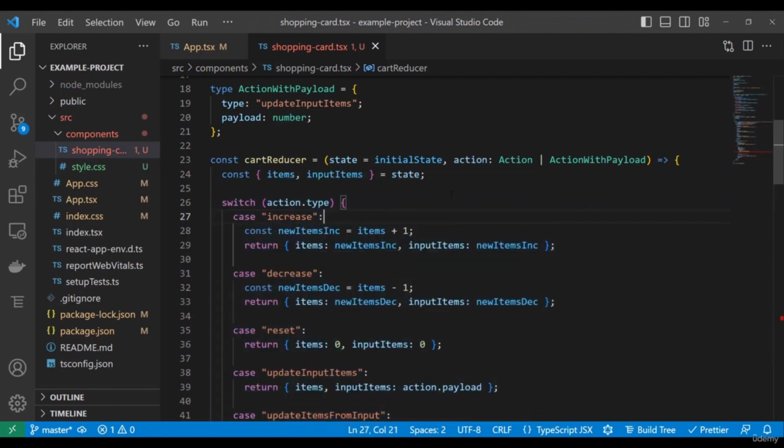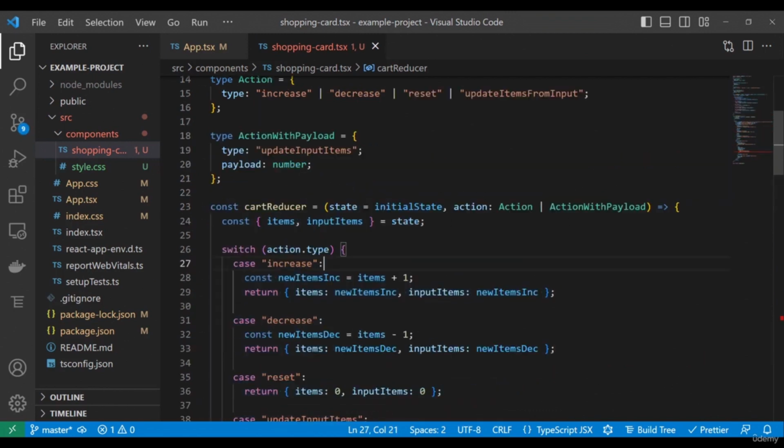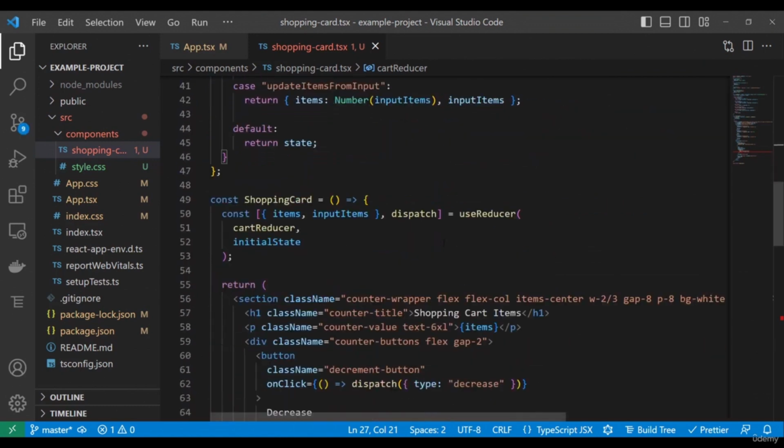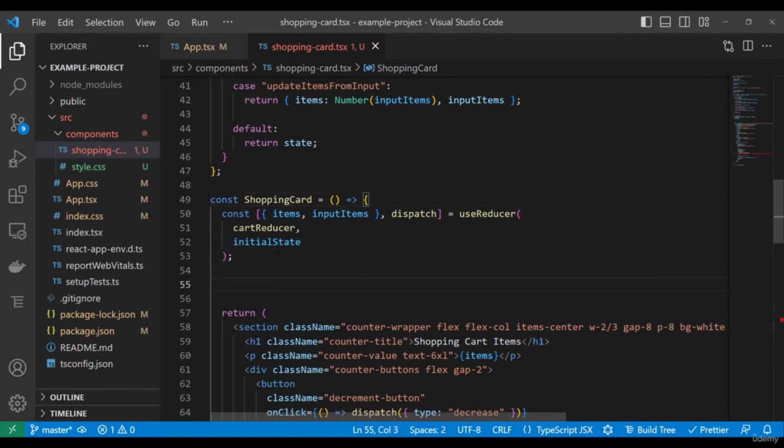So let me just uncomment everything, and yes, now our action is of type action and action with payload. And if you hover over items, yes, it's number. If you hover over the input items, it's either a string or a number as expected. And as one more check to see how exactly TypeScript can help us in here in the user reducer, if you try to, for example, do a dispatch, okay?